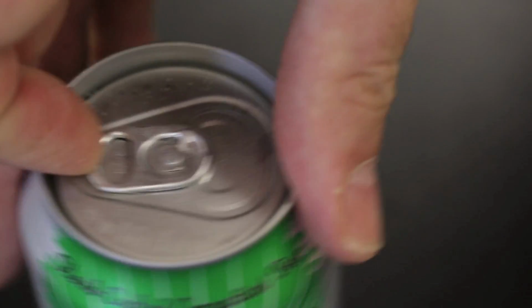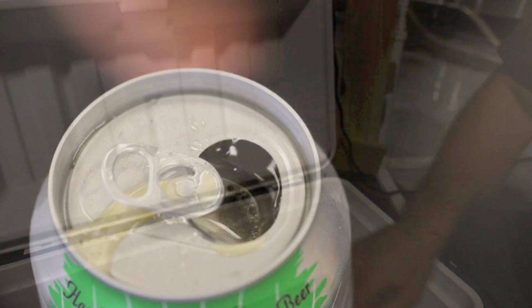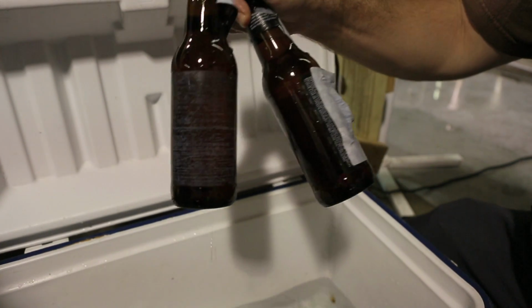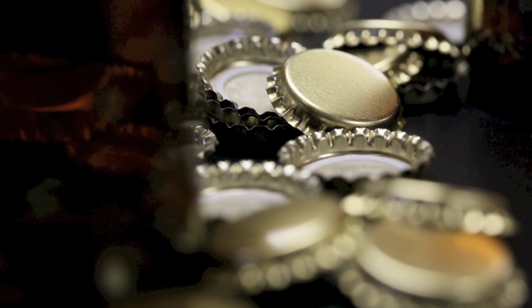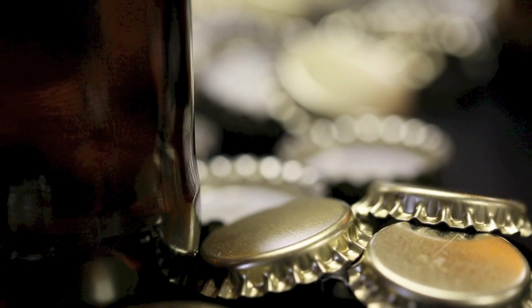You don't need a bottle opener to open a can of beer. In fact, you can do it with just one hand. Cans don't have labels, so when you pull your beer out of a cooler of ice, it will look great, and you'll still be able to tell what beer you're drinking. Cans come in one piece, so you won't have a mess of bottle caps at the end of a fun night.